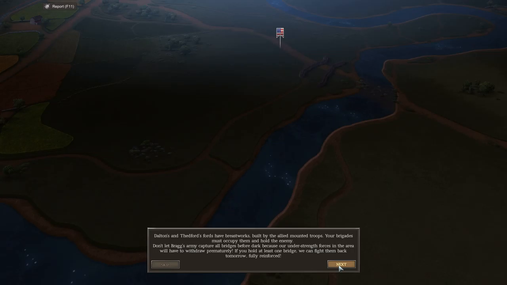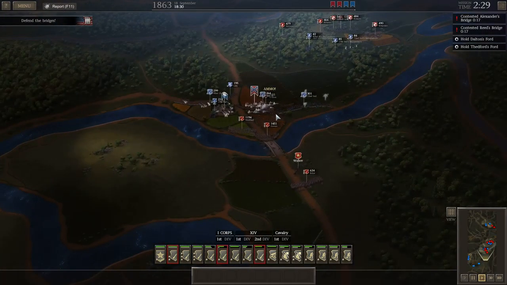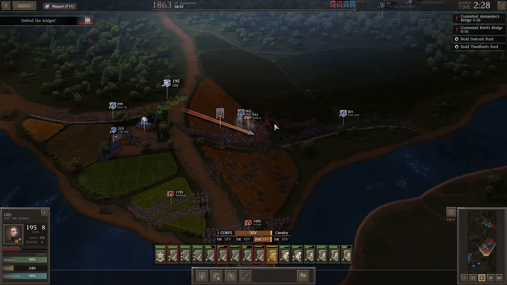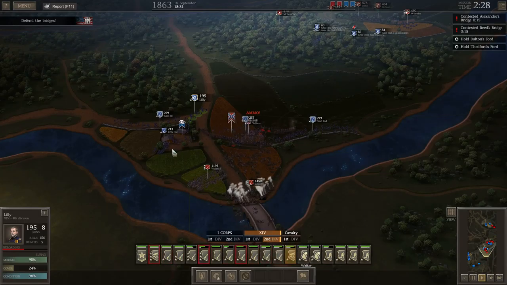Alright, Dalton's and Thedford's Ford have breastworks built by the Allied mounted troops. Your brigades must occupy them and hold the enemy. Don't let Bragg's army capture all bridges before dark, because our understrength forces in the area will have to withdraw prematurely. If you hold at least one bridge, we can fight them back tomorrow.